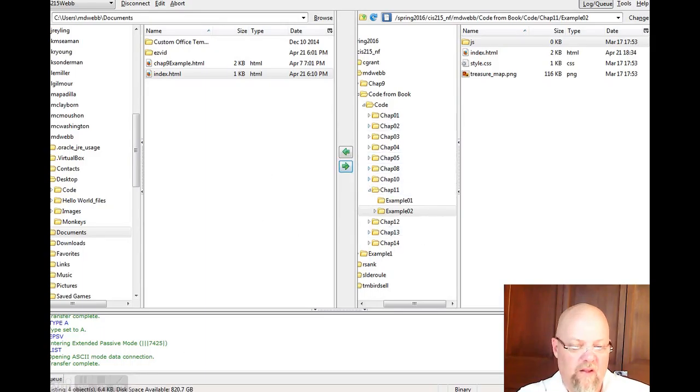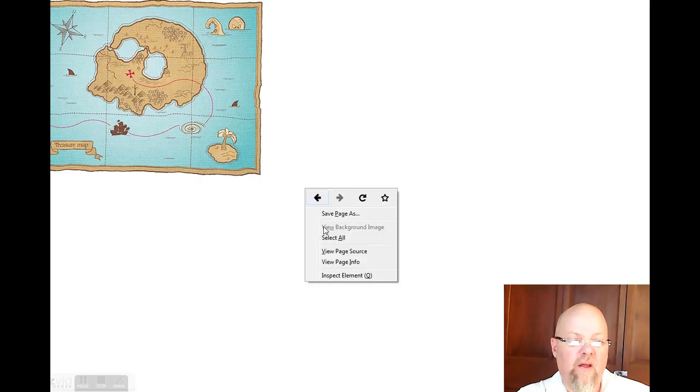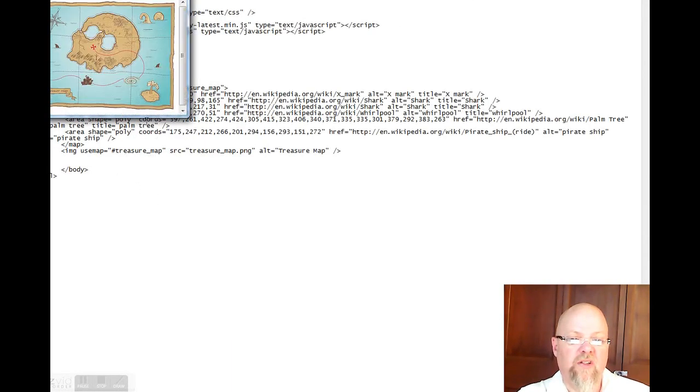Let's check it out now. Okay, so my shark fins are back. If I resize this, see the X mark, oh, that's the X mark, wow.